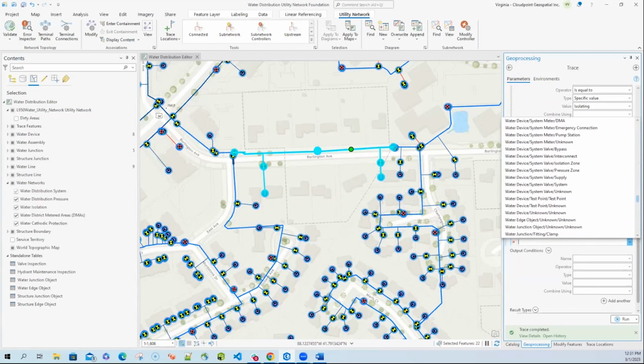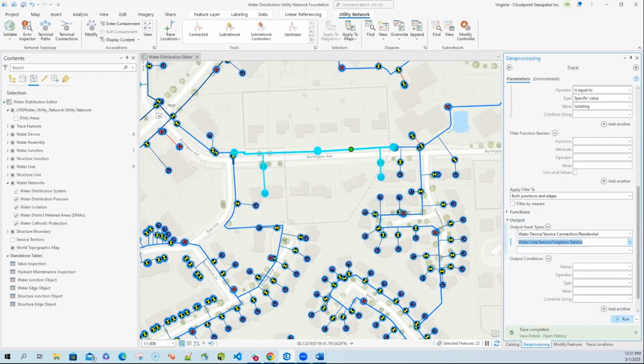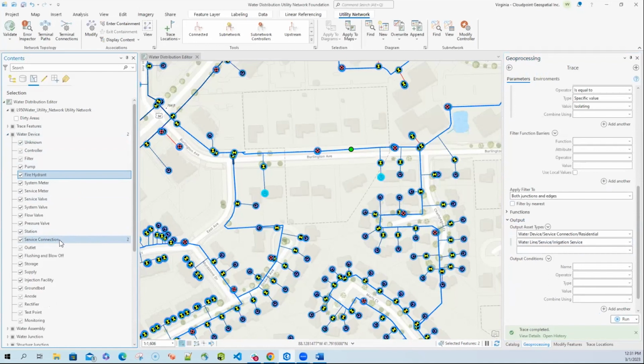And then we'll do service valve. This will get into why it's good to set trace configurations on these. Well, we'll just do this and we'll run that. So there we go. Now we have only returned our features here. We have 2 service connections. So that allows us to limit the output of that.